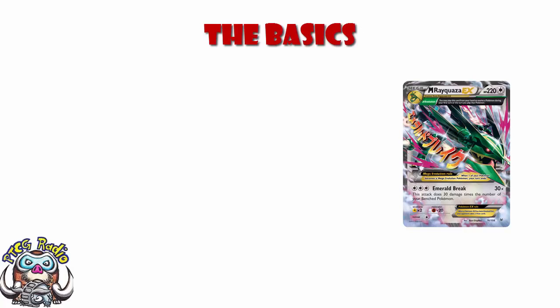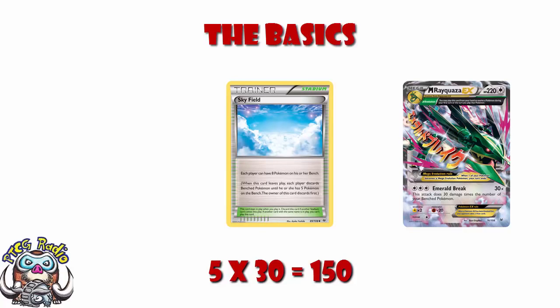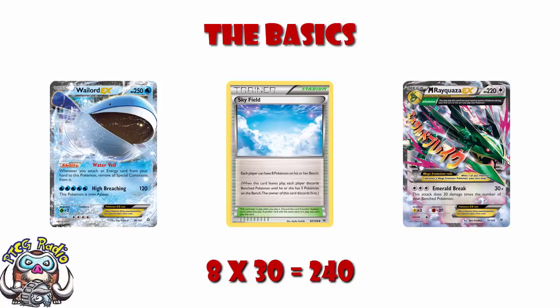So the basics, we have Mega Rayquaza. And we're looking here at the attack Emerald Break. 30 damage times the number of your benched Pokemon. So if you have a full bench of 5, you do 150 damage for free energy. But your stadium of choice here is going to be Skyfield. You can now have 8 bench Pokemon, which means 240 damage. Unless you are facing something like a Wailord, you are rolling, ladies and gentlemen.